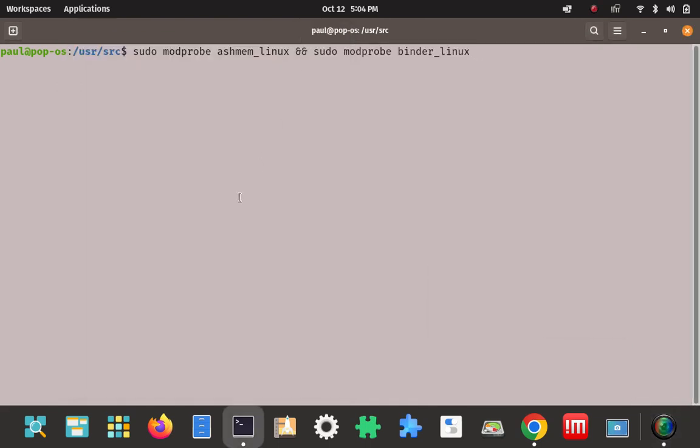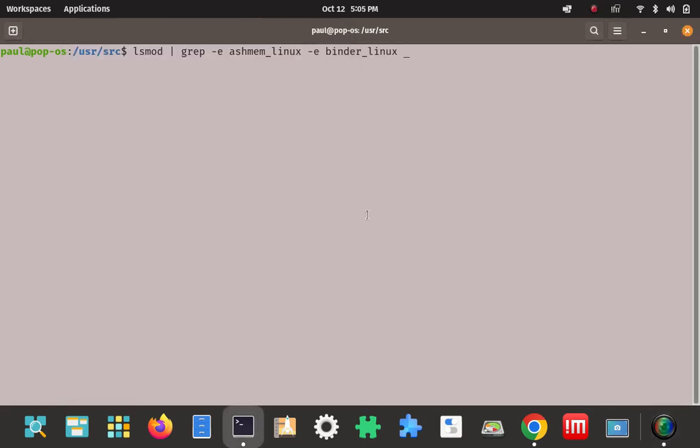Okay, we're going to verify now by loading those two modules and checking the created devices. So again, making sure that we're in this working directory here, we're going to use the modprobe command twice, and it's going to probe all the installed kernel modules and isolate this one, the ashmem Linux, and the binder Linux. So once you've chained these two commands together, go ahead and enter on that. You won't get any output here, but as long as you get a clean prompt, then you're good for the next step. And we're back with the next step.